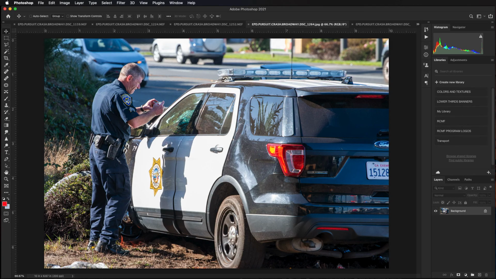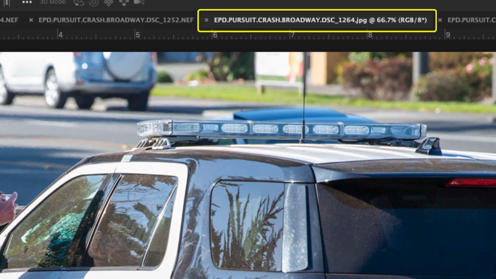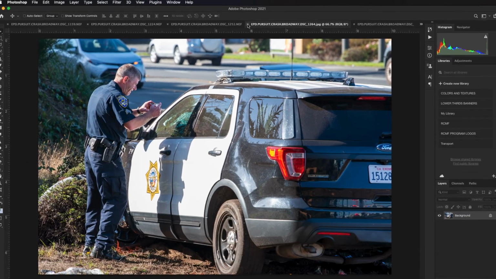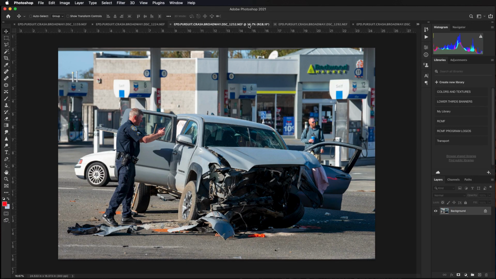Once that dialog box is closed, if I look up at the top of the document window where I have my document tabs open, I can see that the image is now saved as a JPEG. If I look at the other ones, I can see that they say .nef, which means they're still RAW. After I've saved this as a JPEG, I want to close it and continue to crop and save my other images. There's a little X that I can click to close this window, or I can use Command-W on a Mac or Control-W on a PC. Once the window is closed, I can move on to the next image, crop, and save until I'm done.